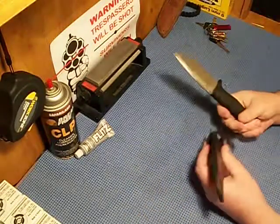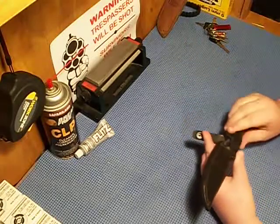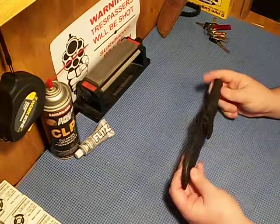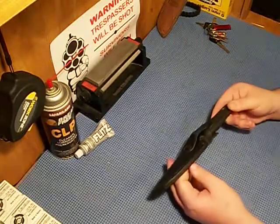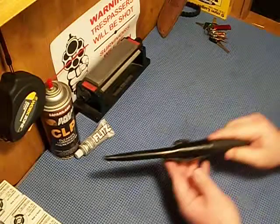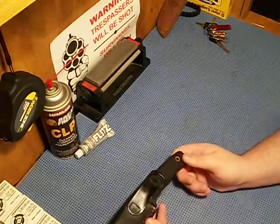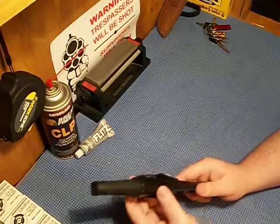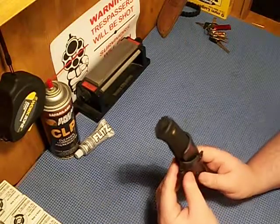It was in this nice leather sheath, but it was moist and damp. As you can tell, the sheath has been dinged up a little bit. It's got a nice leather sheath, double stitched, real thick leather. The belt loop kind of sucks though — you really have to force your belt through it. And it sits kind of high on the hip, so when you're sitting down, especially with how tight the leather is on your belt, it kind of pokes into you. You have to put it more towards the back.